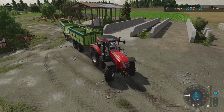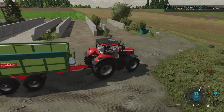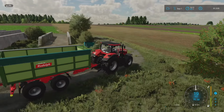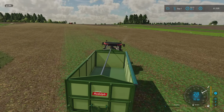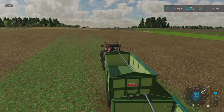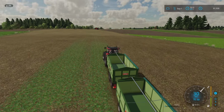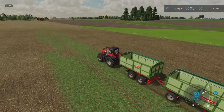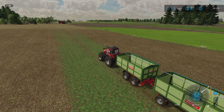So what I'm going to do now, again, I'm going to try at an angle. We'll see how we go. We go up the field. We'll turn on the harvester. We're at an angle. I'm not quite sure what angle it's going to end up at. And try and do the headlands, and I'll move on to that. But then what I'm going to do, just try this bit out. Like I said, this bit now, red beet, I'm going to do off camera.